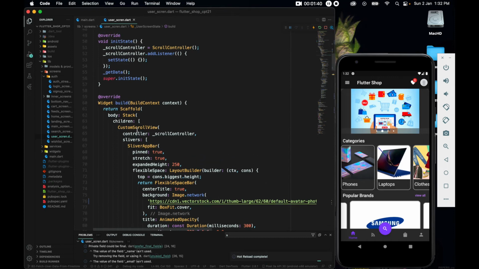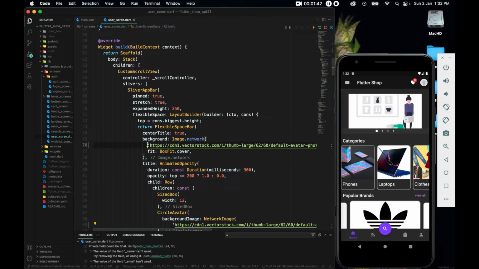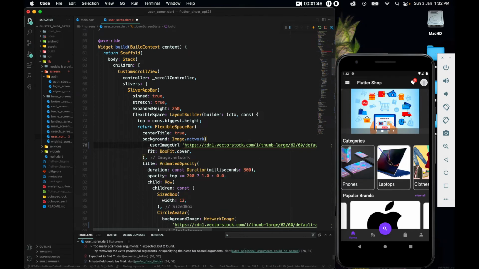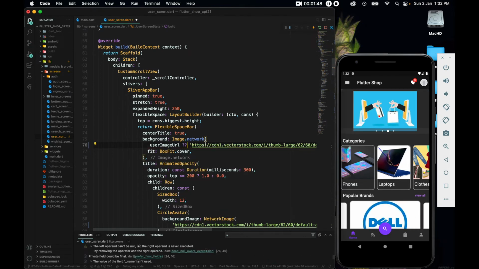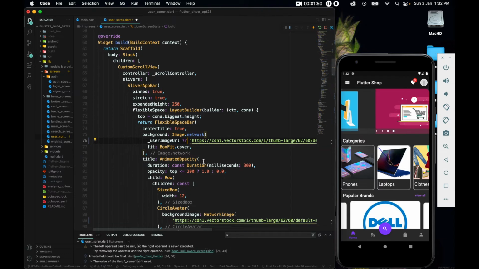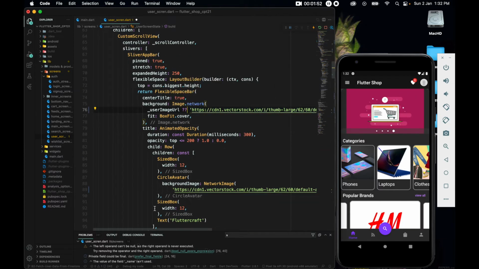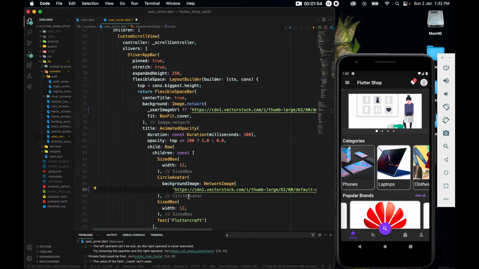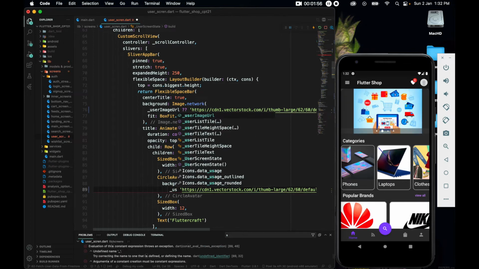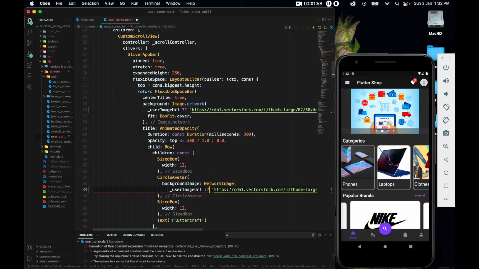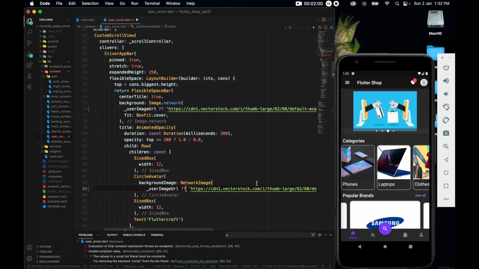And now let us start using the things. Firstly, I want to pass the _userImageURL, and if it is null, I want to use this one. Likewise, do the same here. So _userImageURL, if that is empty, so double question mark, I'd like to use this one.